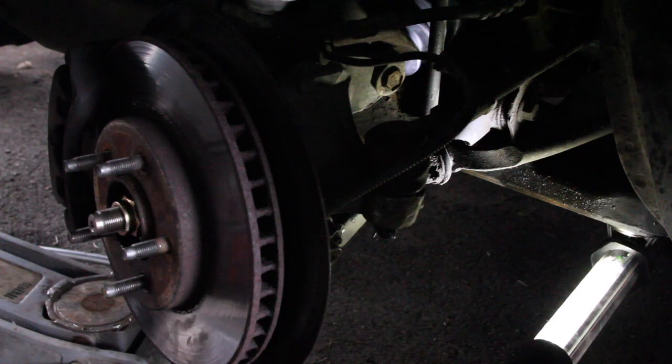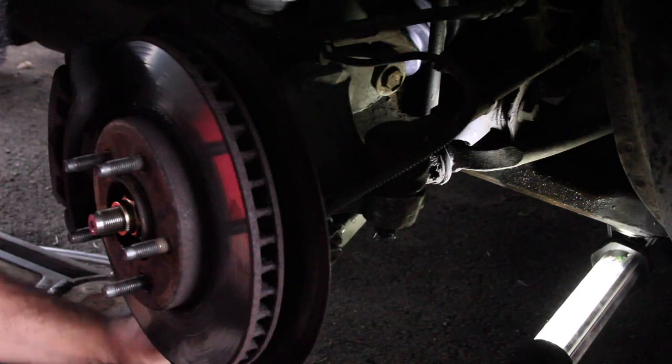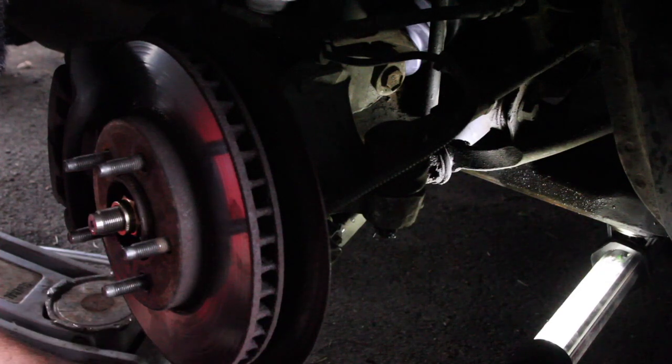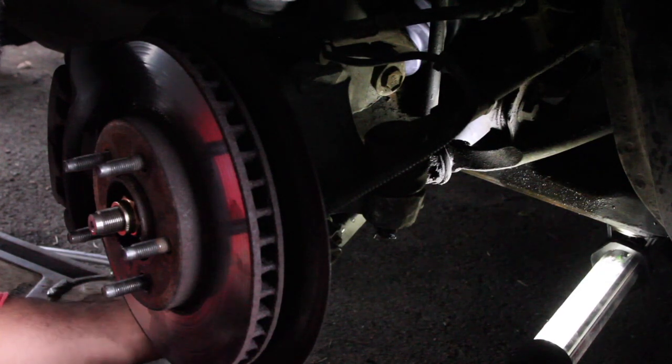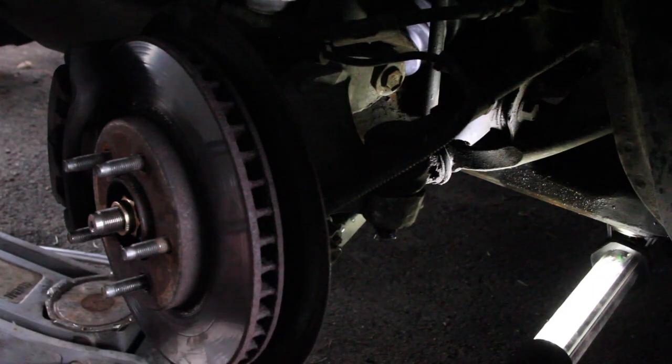So anyways, got it on forward. Sure, my head's in the way. Getting it on the castle nut down here. And it's on there. I'm gonna reuse the same cotter pin that came out. Perfect, got everything lined up.